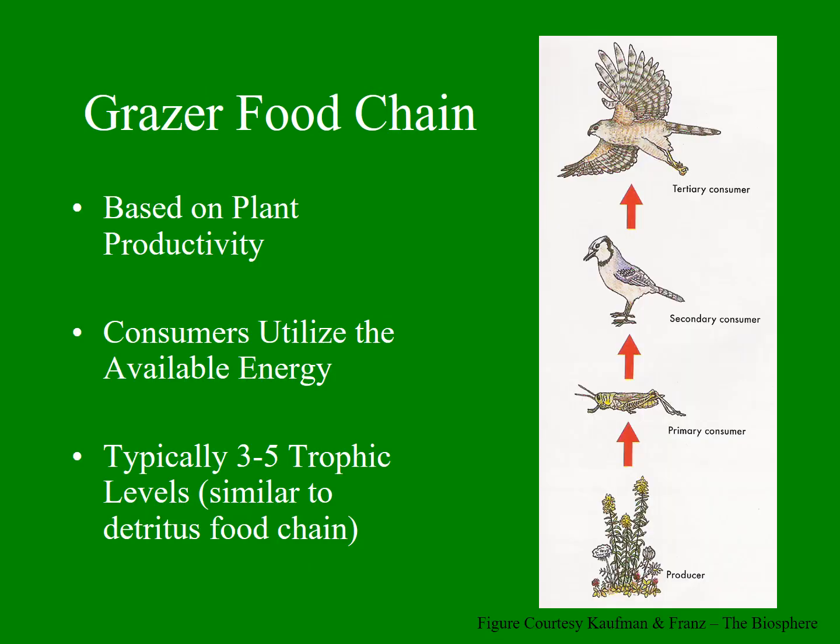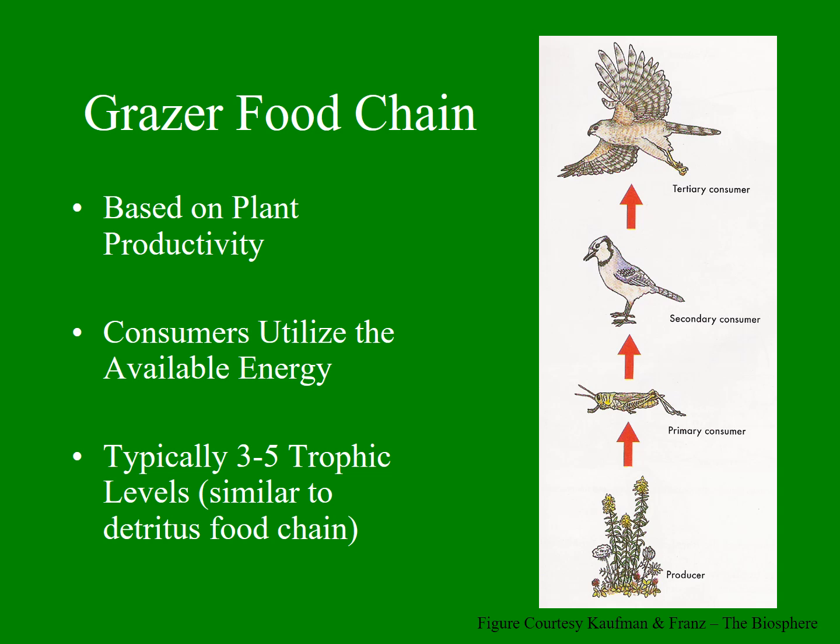Living things make up part of the grazer food chain. So this is rooted in plant productivity at the base. Canada goldenrod is the plant here, eaten by a grasshopper. The consumers then utilize the available energy from the producer. The blue jay, the secondary consumer eating the grasshopper, then utilizes a portion of the grasshopper calories. The Cooper's hawk, then preying upon the blue jay, includes a bit of its calories. As we'll see later with the food pyramid, you get less energy as you go up the food chain, so this limits us to 3 to 5 trophic levels.